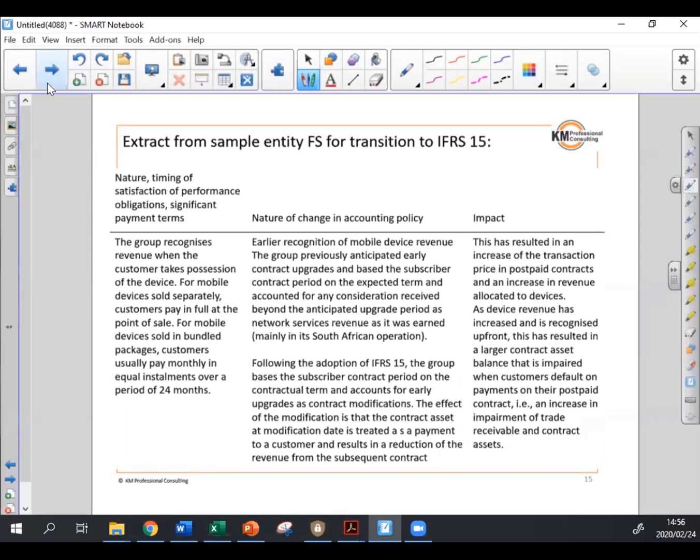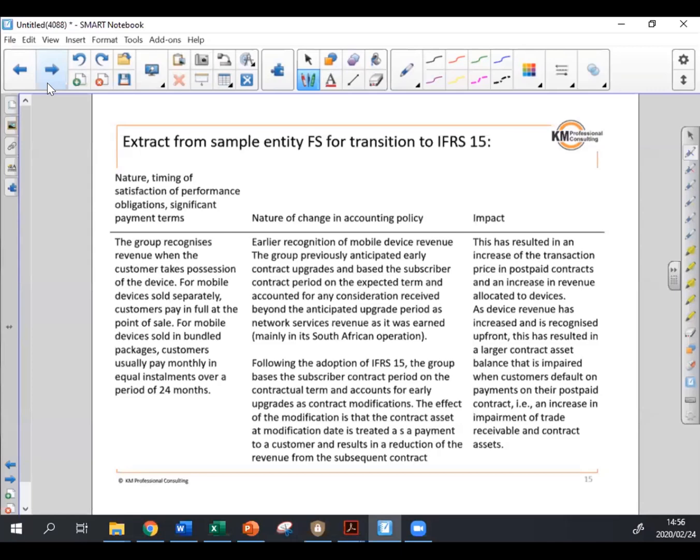So just under the transition effect, this was given to us as a good example. The JSE, obviously, they don't name and shame the sample entities, but the JSE gave us this example. I like it. It's also, for those of you that are comfortable with the illustrators issued by the bigger firms, let's just call them that. I don't know if we do have big 4, big 5, big audits, have obviously got their own illustrators that they issue and freely available on the internet. And this is one that makes a lot of sense to me.